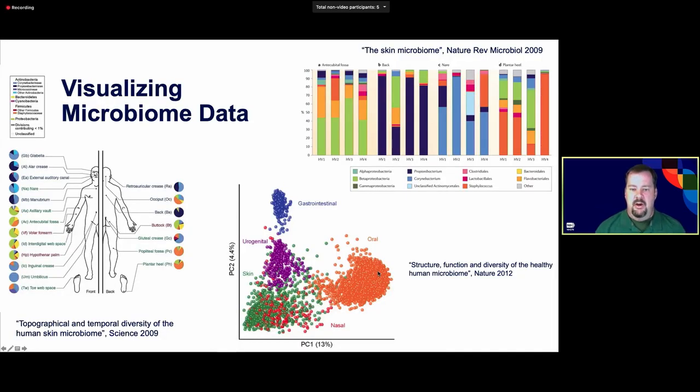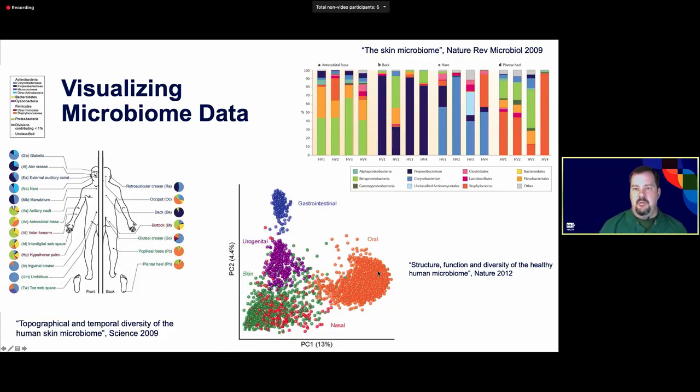More commonly, we tend to have different ways of visualizing our microbiome data. On the left-hand side is a fairly almost cartoonish, but it is based on real data, image that we put out a long time ago that shows what organisms live on different parts of the body. And what you can immediately tell is that the oily sites, like your forehead and the side of your nose and the back of your ear and your back, are dominated by these blue colors, which are actinobacteria. And they're known to like these oily sites. And so it's very easy to see it at a glance.